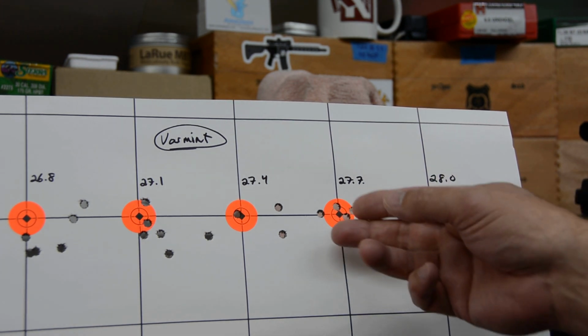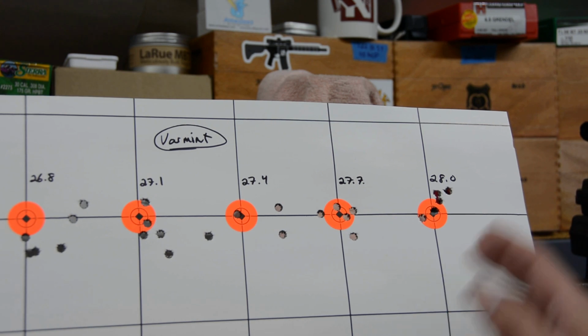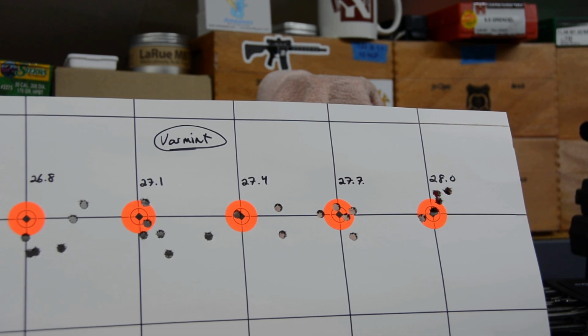I think in general they're grouping a little bit better when I don't have screwed up bullets, and we're going to inspect every one of them from now on. I may even weight sort them just to make sure I screen out as much as can be. And I have about 55 of those 130s left, and so we'll shoot through those and move on to lighter weight bullets. But did it help? Yeah, I think so right now. But we'll confirm with some future testing.